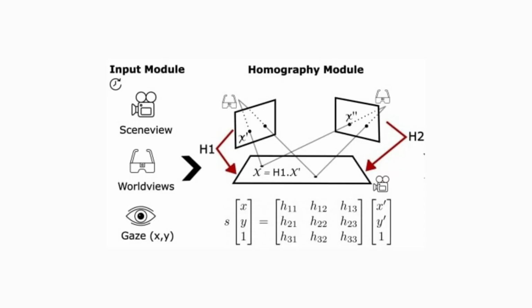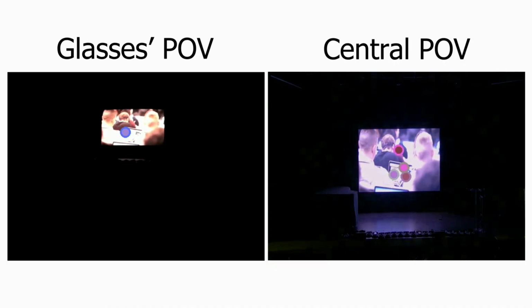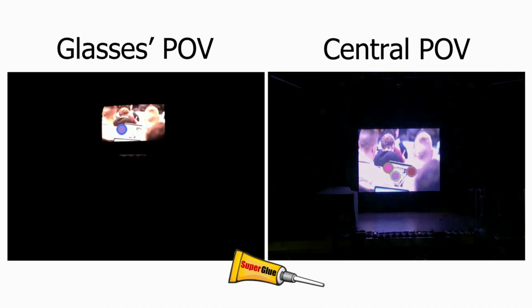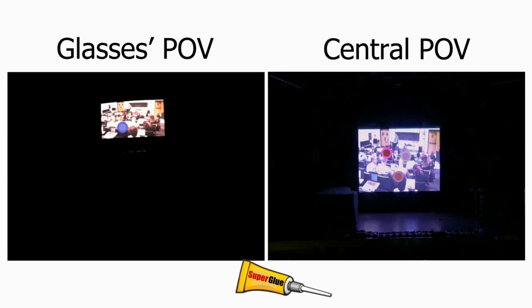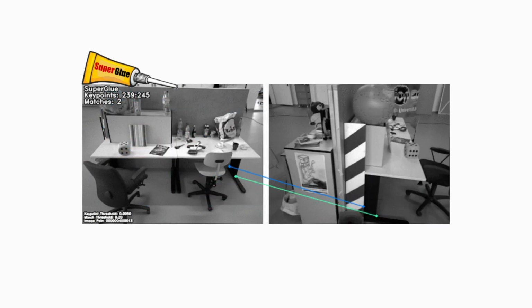To produce the homography matrix, we first need to relate the two views. To do so, we use a deep learning model called SuperGlue, which identifies the key features for each perspective and finds strong matches between them. These matches are the key points that appear in both views, which become the inputs for the homography matrix computation. It is also critical that we properly timestamp match the glasses perspective with the central scene view, so we're performing the homography between the two frames that occur at the same time. With the homography matrix computed, we can then transform the gaze coordinates for each frame to see where they would lie on the central scene view, giving us the final video output with all the gazes layered on.